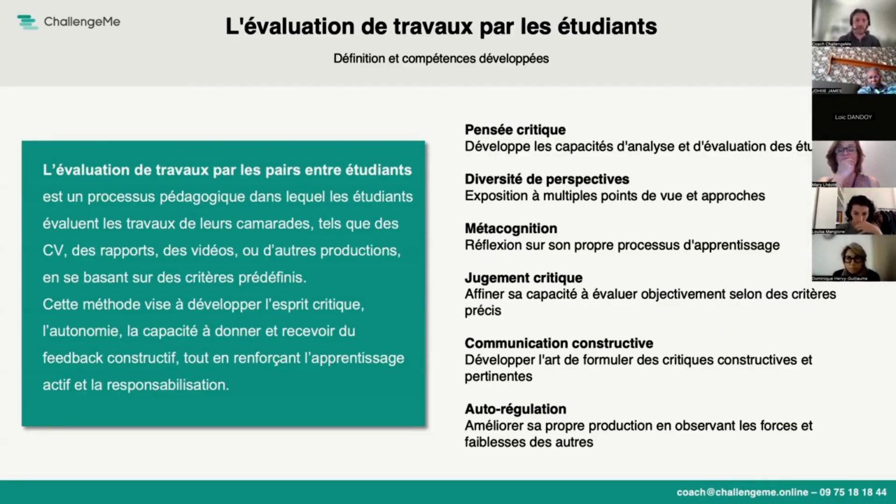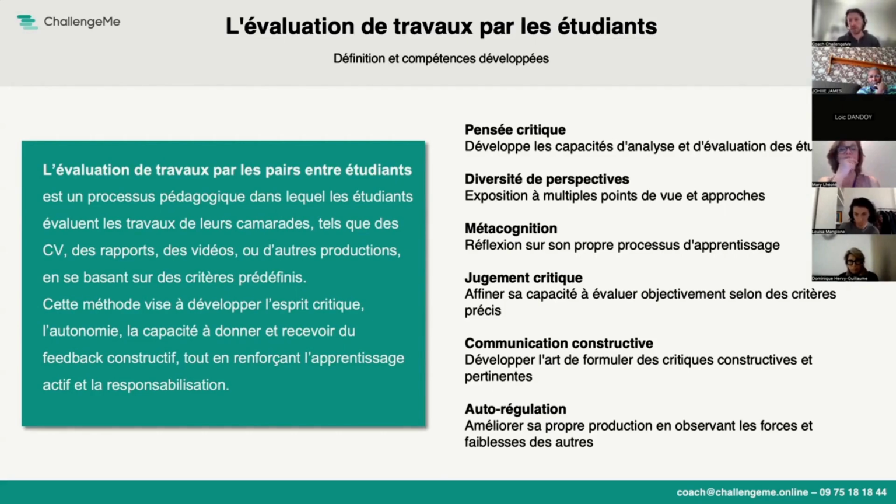And this method aims to develop several skills, notably critical thinking, autonomy, and the ability to give and receive feedback. This will reinforce all of that. It will strengthen active learning and accountability, because students will put themselves a bit in the role of the evaluator, which is something they're not necessarily used to.